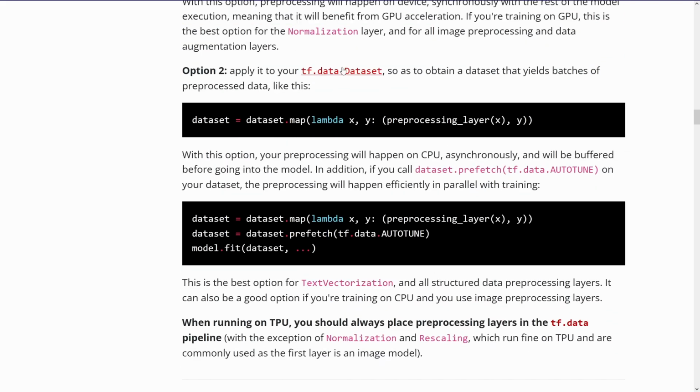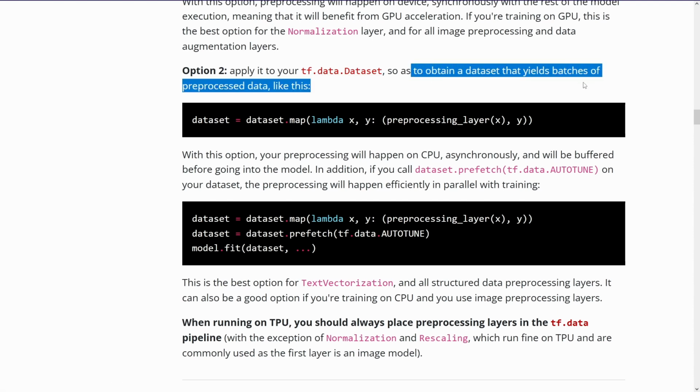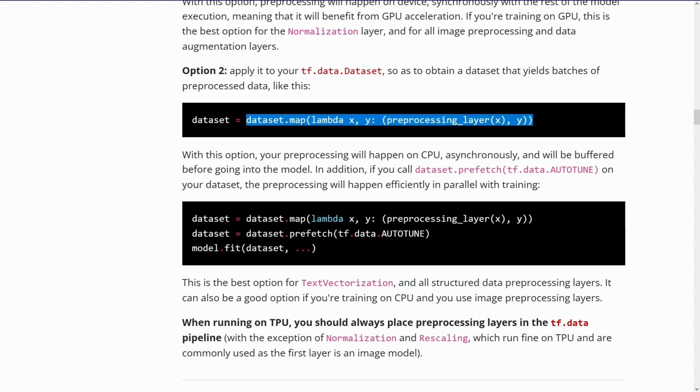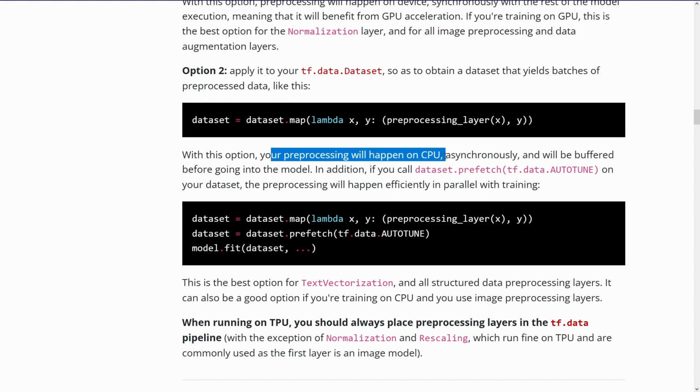Now, the second option that I already told you is applied only to your data. So if we have a TensorFlow input data pipeline, TF data, remember there's a video I did on TF data, dataset. So as to obtain a dataset that yields batches of preprocessed data like this. This is a very simple command. We have a map command with a 2-parameter lambda, where we now have our preprocessing layer integrated. In this option, your preprocessing will happen on CPU, asynchronously.